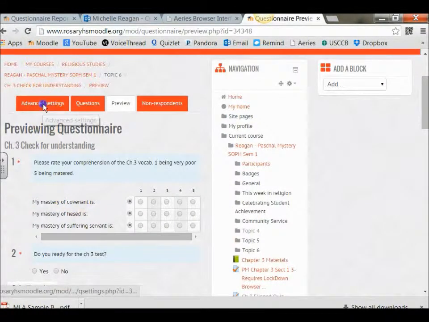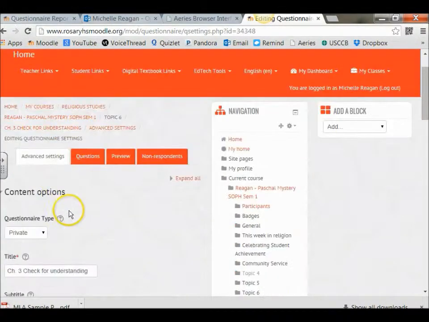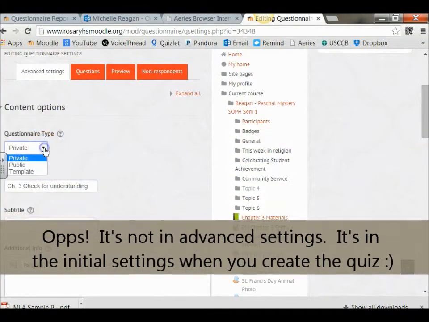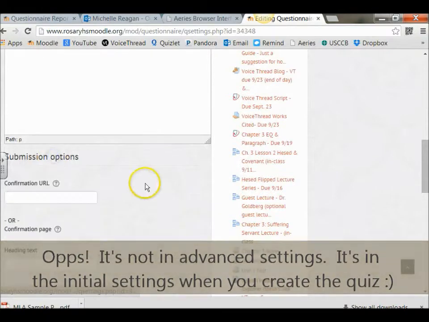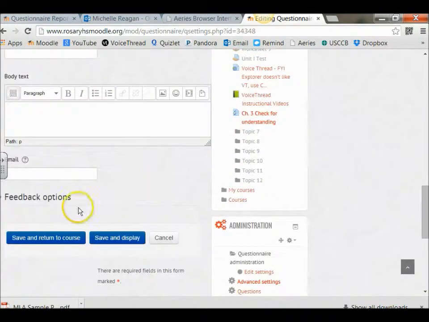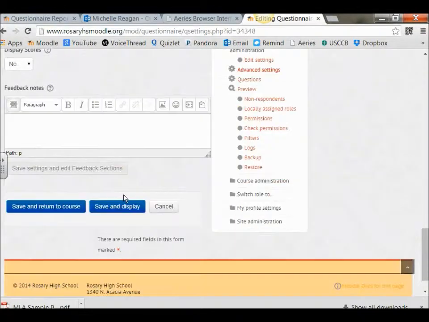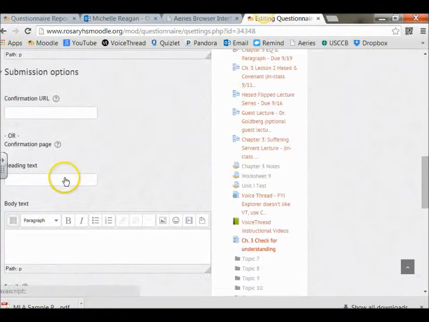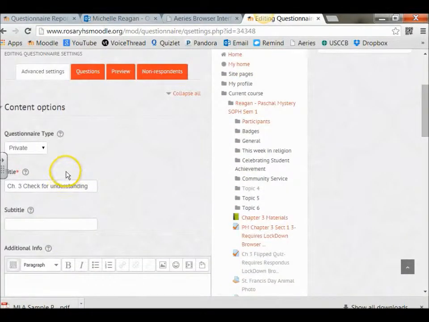In the advanced settings, there should be an option to make the questionnaire, that's not what I was looking at here, let's see, submission options, feedback options. There is an option to make the quiz anonymous.